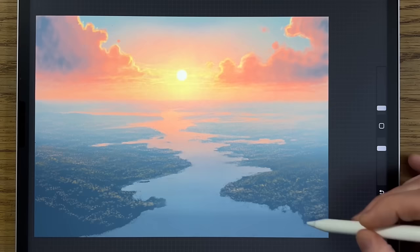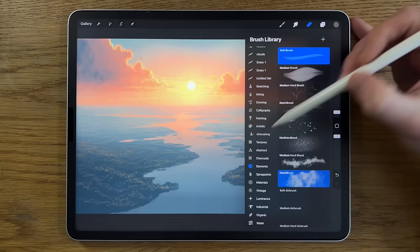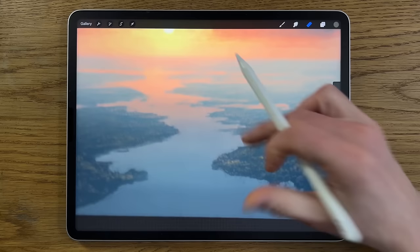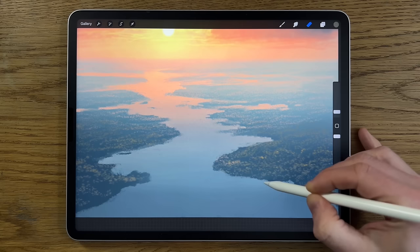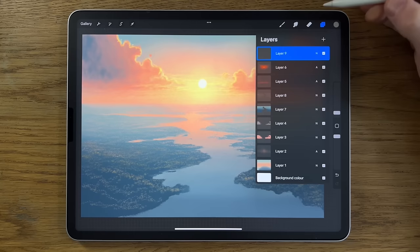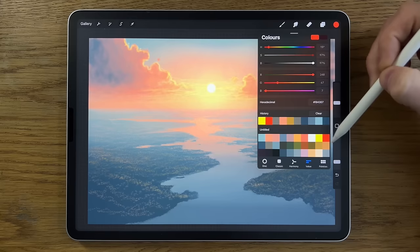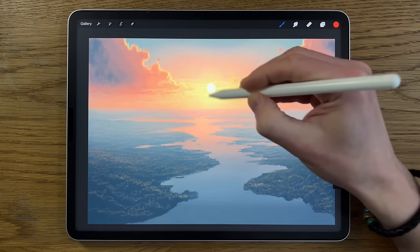That will do for the initial texture. Go back to layer seven with the eraser — maybe put it on the airbrushing medium brush, two percent size, 100 opacity. If there are any textures around the coastline or riverbank, go in there and clean and tidy that up. That creates a really nice sense of texture and distance in this landscape. Go straight to the top layer now and create a new layer. Change the blend mode from Normal to Add, then go to the airbrushing soft brush and choose the red-orange color — the last color on the top row.